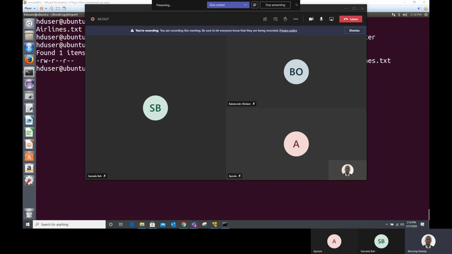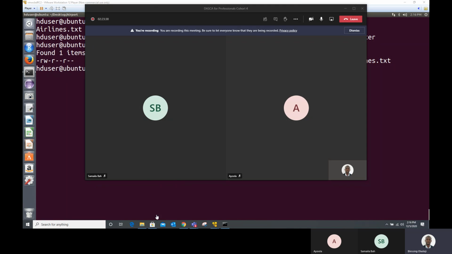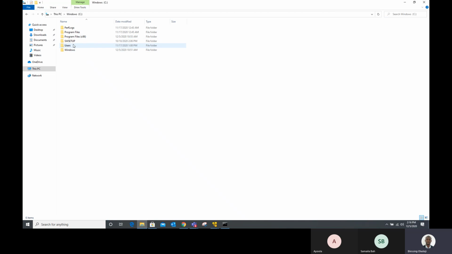This USR is that user. It's a standard directory in the Unix environment. The same way in Windows you always have a Windows folder and a user folder, this user folder is the same as that USR folder.